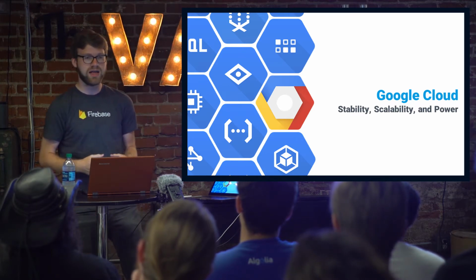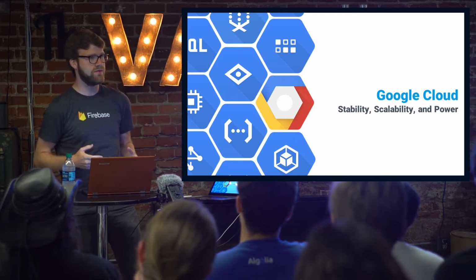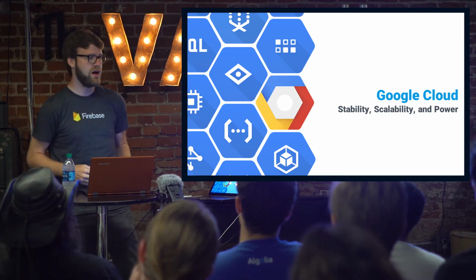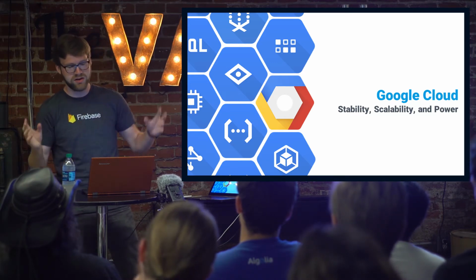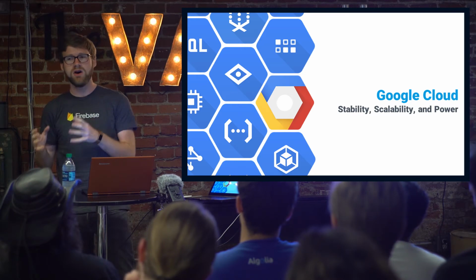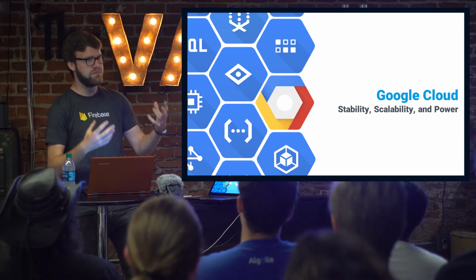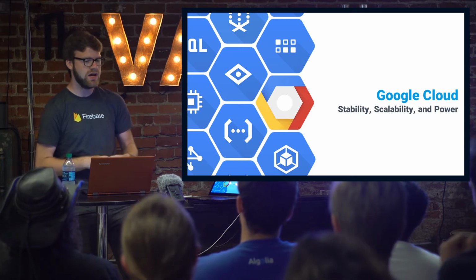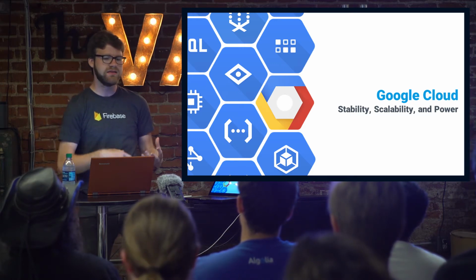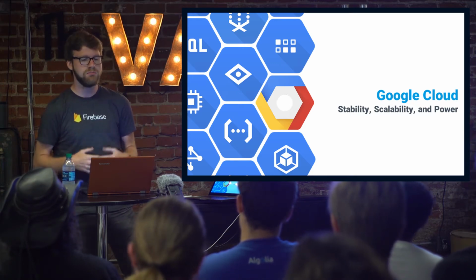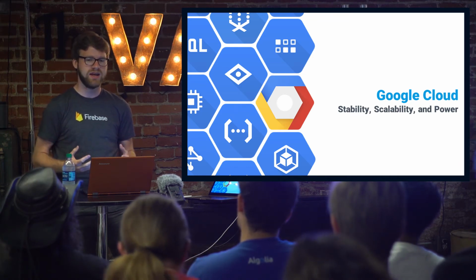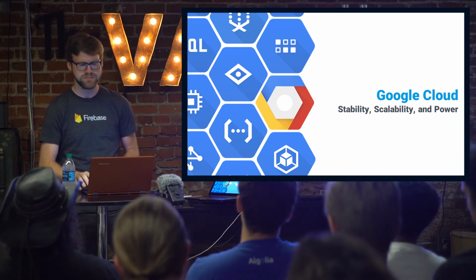Most of the parts of Google Cloud, our infrastructure for running virtual machines, our container engine, our functions infrastructure, App Engine, all our machine learning stuff, this all comes from internal products we've developed at Google that we then wrap up in nice APIs and nice services for you to use. So if you're familiar with AWS, this is kind of Google's AWS with more of a focus on machine learning and other smart systems like that.